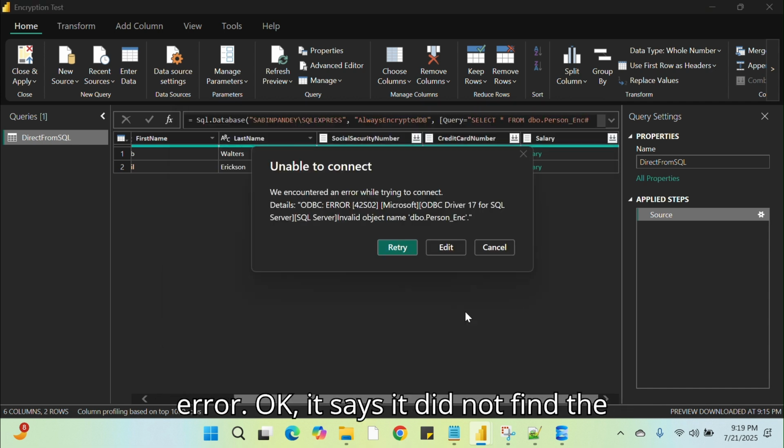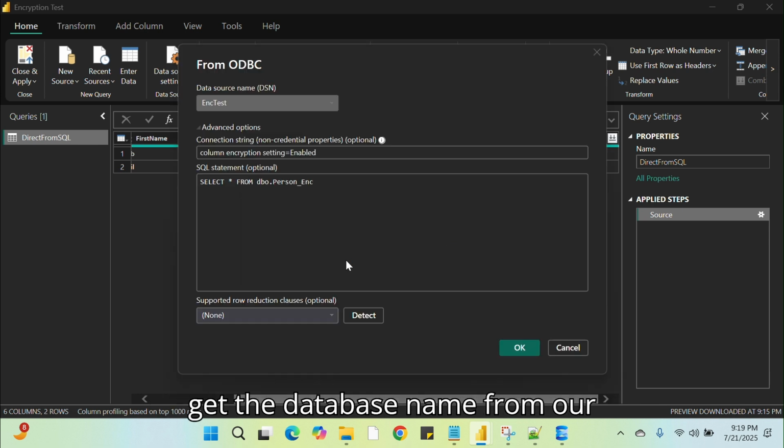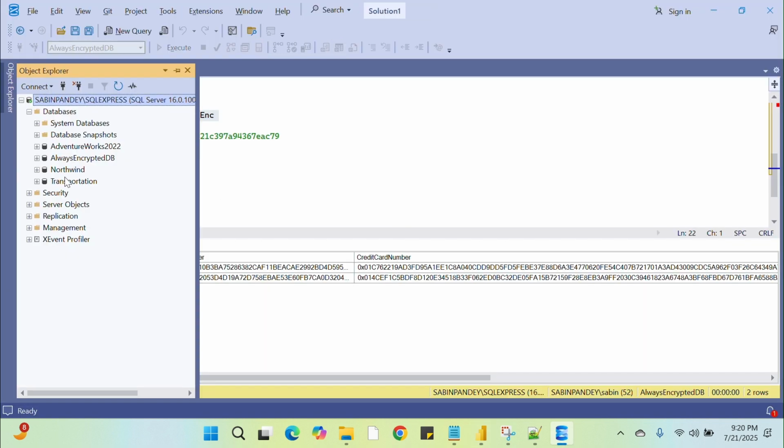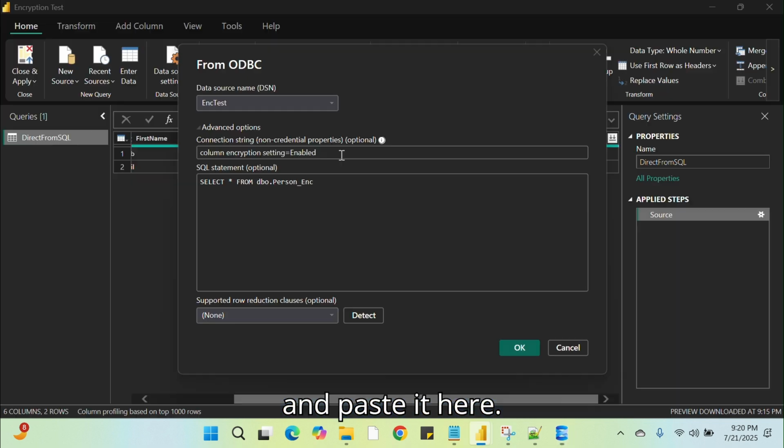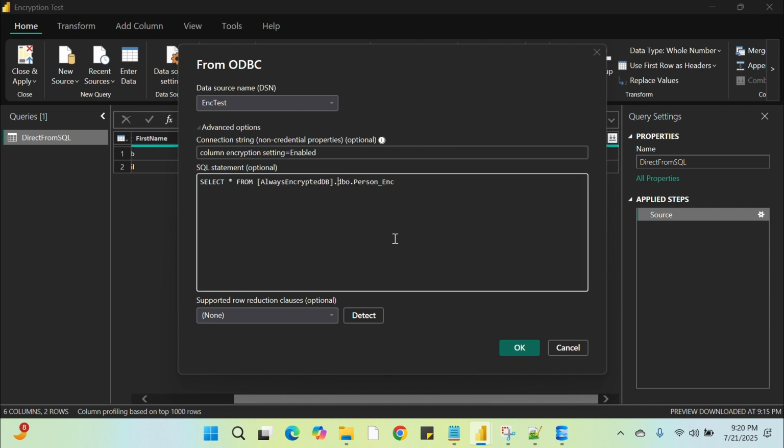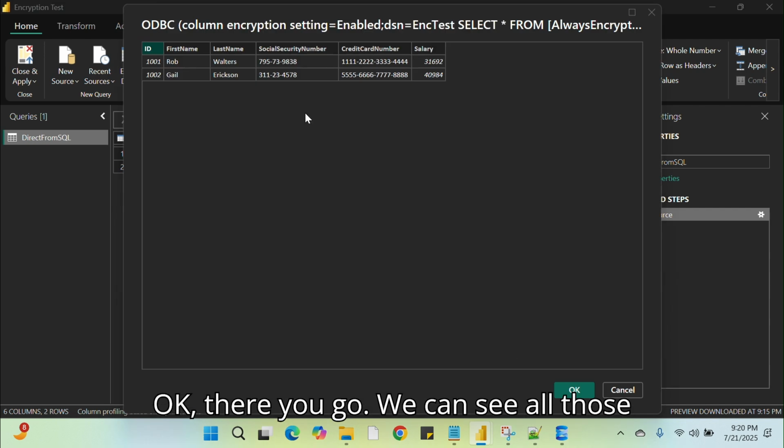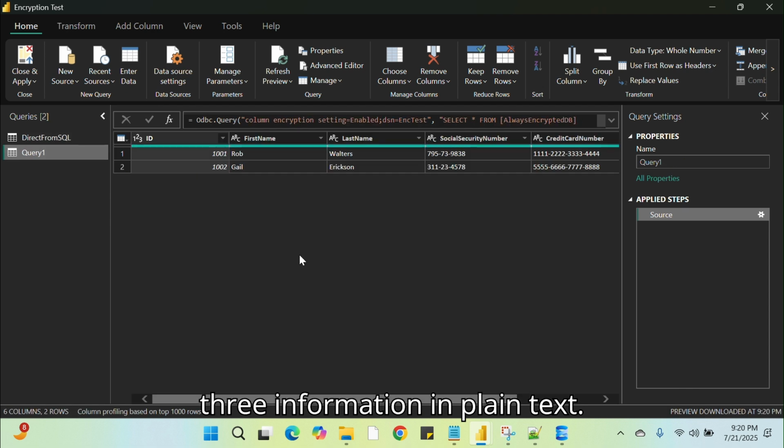There is an error. Okay, it says it did not find the database. I know what's going on. Let's get the database name from our SQL Server and paste it here. Okay, there you go. We can see all those three pieces of information in plain text.